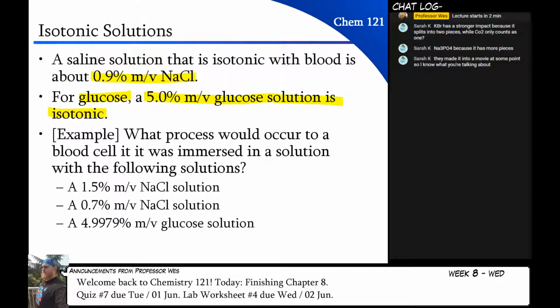So if you administer these solutions, 0.9% NaCl and 5% glucose, independently, don't put them together, you will attain an isotonic solution that can be used for safely hydrating a person. Because if they're dehydrated, it will slowly add water until they're at equilibrium. And if they are overhydrated, well, you wouldn't be giving them an IV anyway. And then the glucose can be used by cells for energy. So down at the bottom, you just have to compare these numbers. And the body is not this sensitive. So this number right here, this would be essentially isotonic.